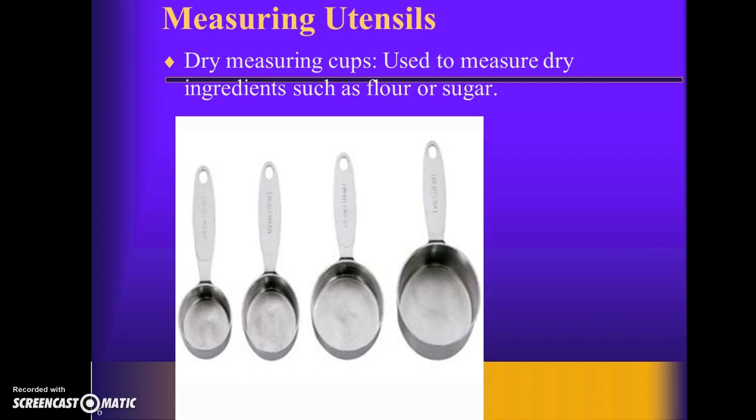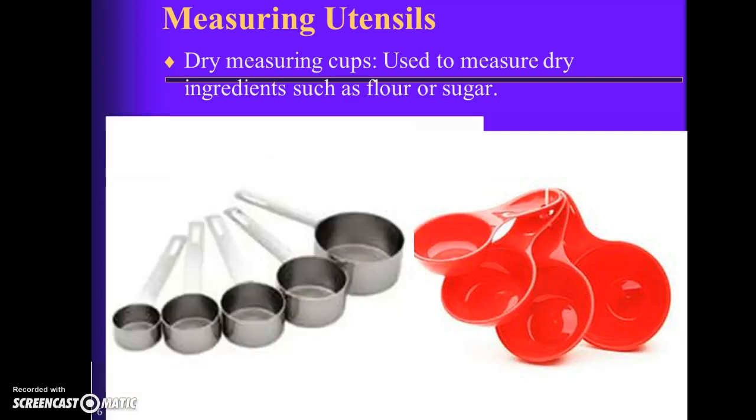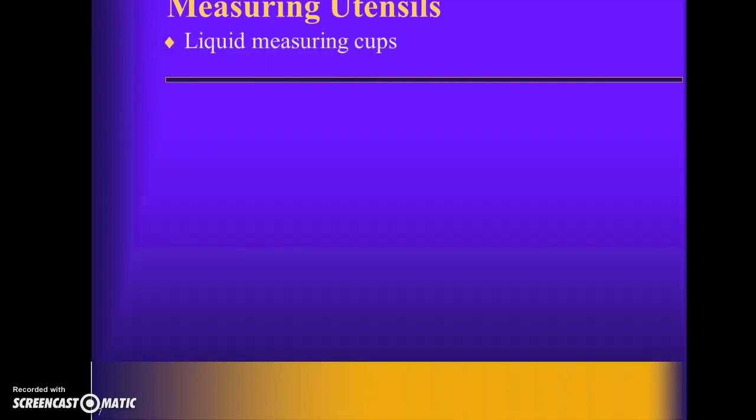Measuring utensils, dry measuring cups used to measure dry ingredients such as flour and sugar. As we'll discuss in class, there is a vast difference between the dry measuring cup and the liquid measuring cup, and it involves mass versus volume. And no, 1 cup liquid is not the same as 1 cup dry. You'll find that out, and it impacts your food. What we're looking at here are dry measuring cups of different types.